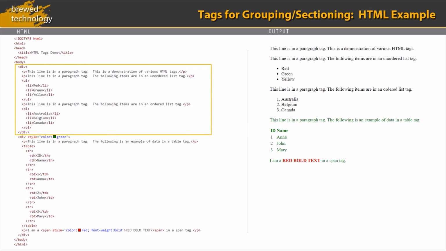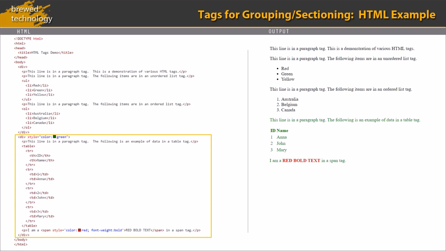This is the first division. And this is the corresponding output. This is the second division. And this is the corresponding output. As you can see, our output here is in green color. This is because we styled our second division to display in green color.